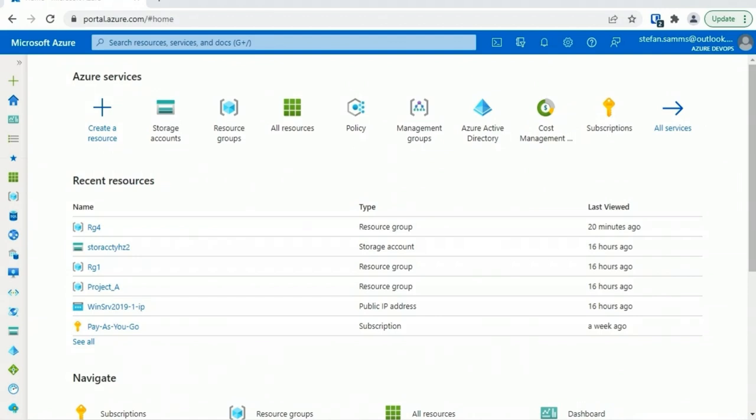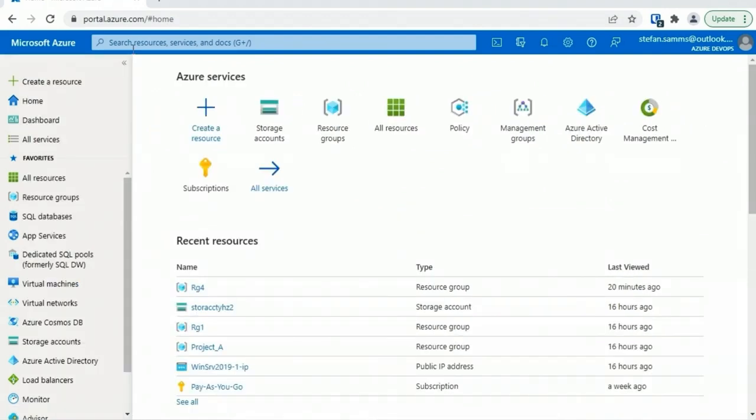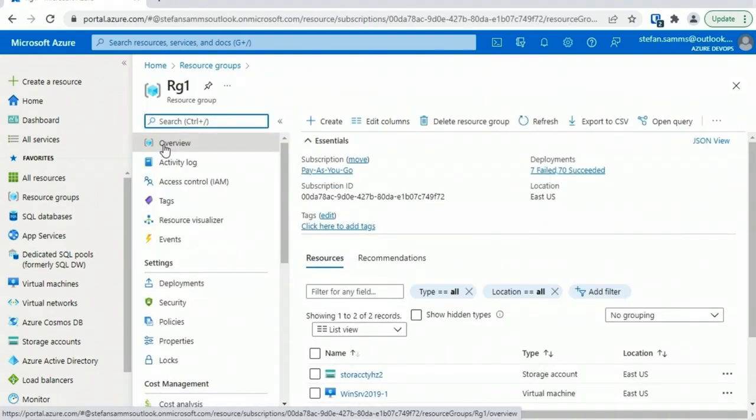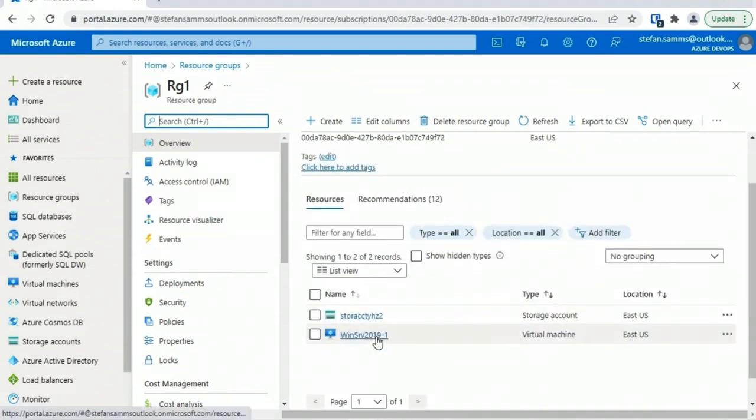First thing we should do is view existing resource groups. If I open up the navigator in the left-hand side of the portal, I can click on resource groups to get a list of just those. For example, if I click on a resource group I've already got here called RG1, when I'm looking at the overview blade for that resource group on the right and down below, we have a list of the resources that were deployed into that resource group. Or they might even have been deployed in other resource groups, but they might have been moved here. Either way, they currently are associated with this resource group.